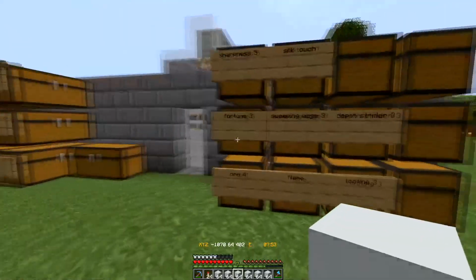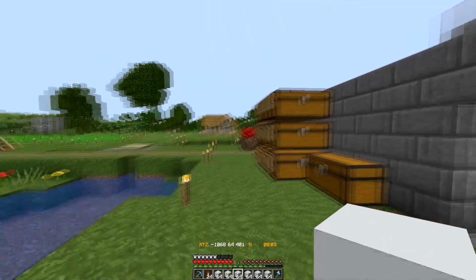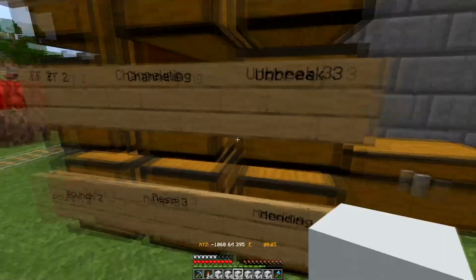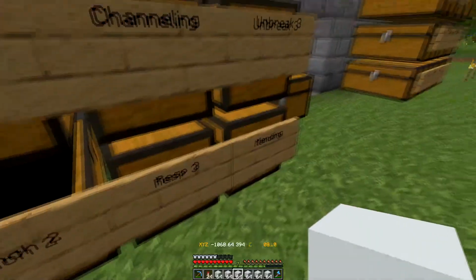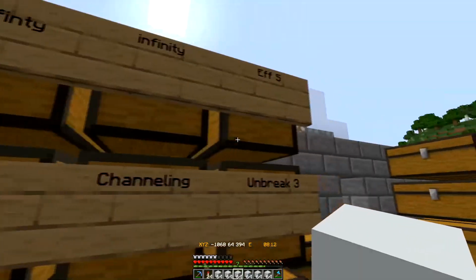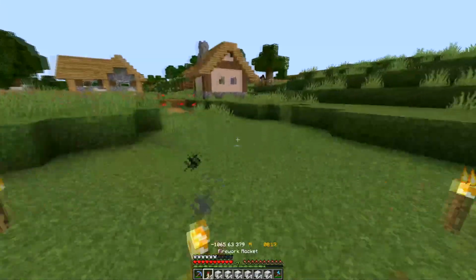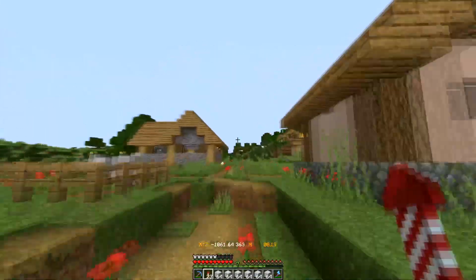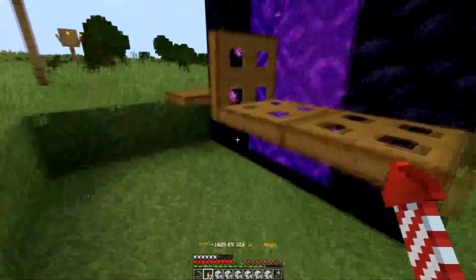So, right now, I have all of these books now. They're not filled. But I have enough of them now that we can start opening up the shop. Especially like Mending and Unbreaking, Efficiency 5. Those ones are going to go really. So let's get over to the shopping district real quick. We'll find ourselves an area of land, and we're going to go ahead and get this built.